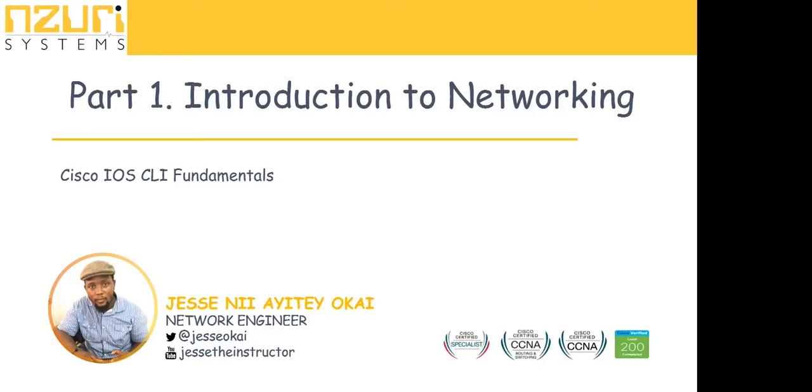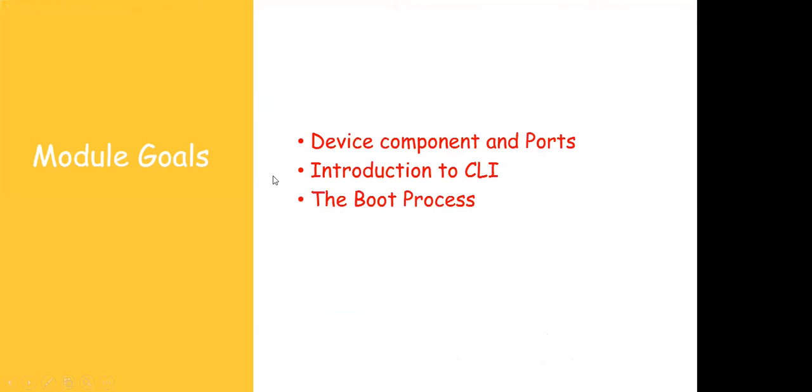Okay. So for today, we'll be looking at the Cisco IOS fundamentals. In today's class, we'll be covering a few things. We'll look at device ports and components. I'll introduce you to the CLI. We'll go through the device boot process. And then we should do a little bit of initial configuration on our devices to see what we can actually do with them. Right.